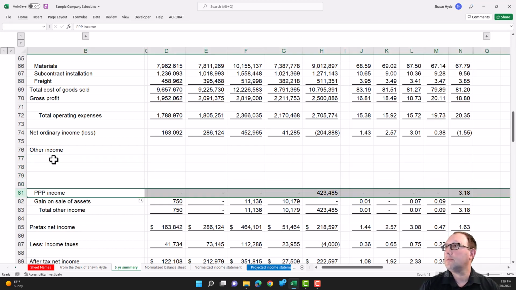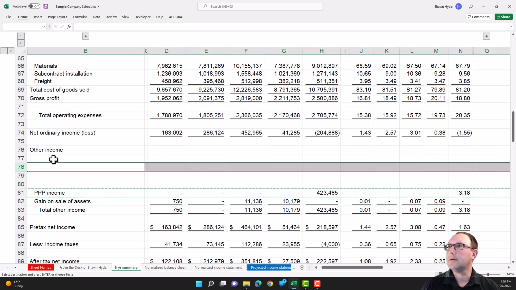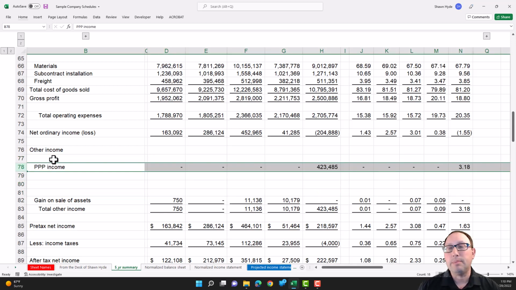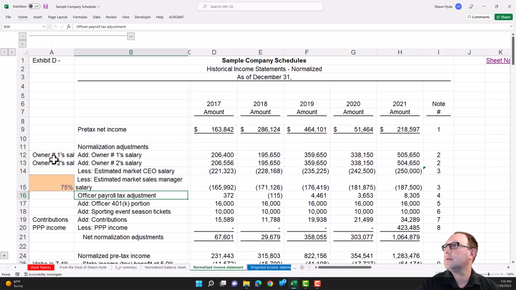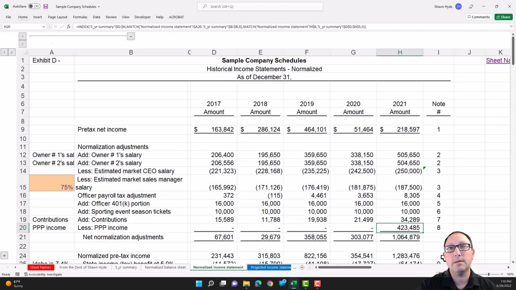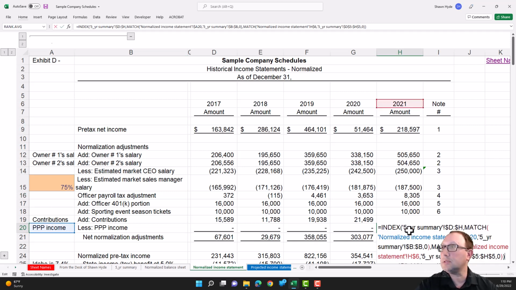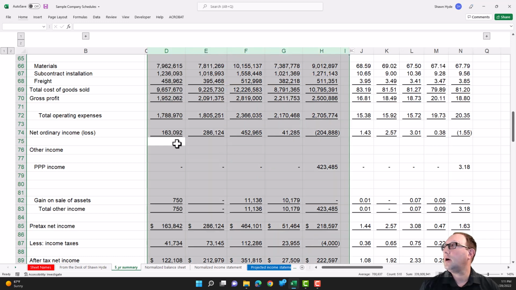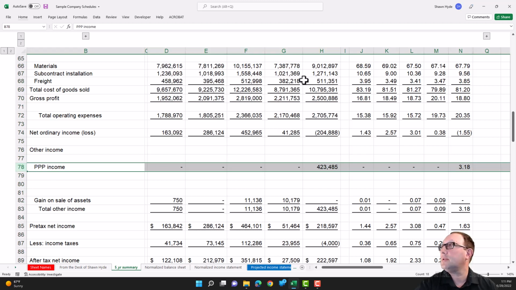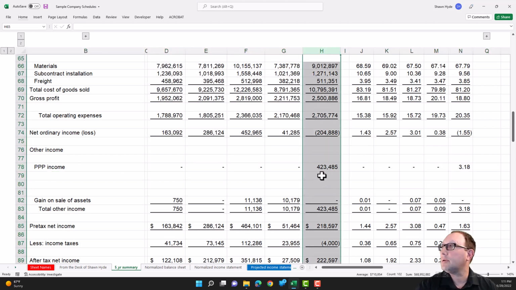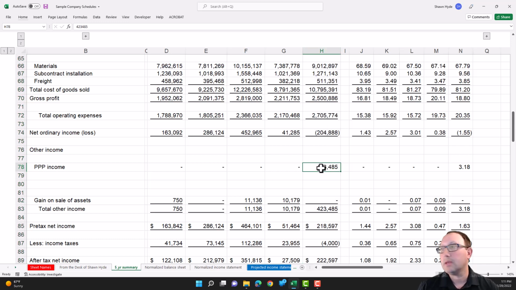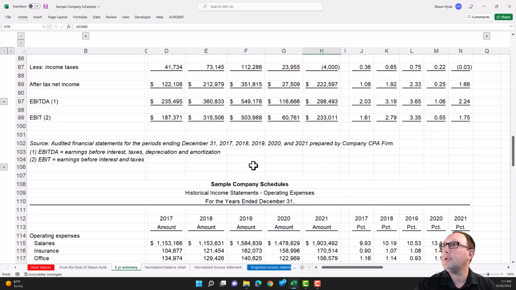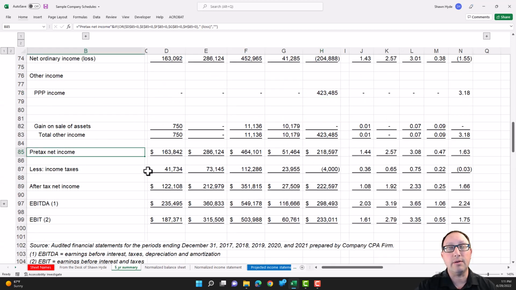You know, maybe I can move this, cut that, paste it there. It's a PPP income line. Doesn't care. It is still linked directly to that because it uses the label PPP income and year to find the number. Doesn't matter where in any of these columns that data shows up, wherever the row that says PPP income in it and the column match up, it's going to grab that number and put it on that sheet for me. Same thing for contributions and the pre-tax net income lines that are here.